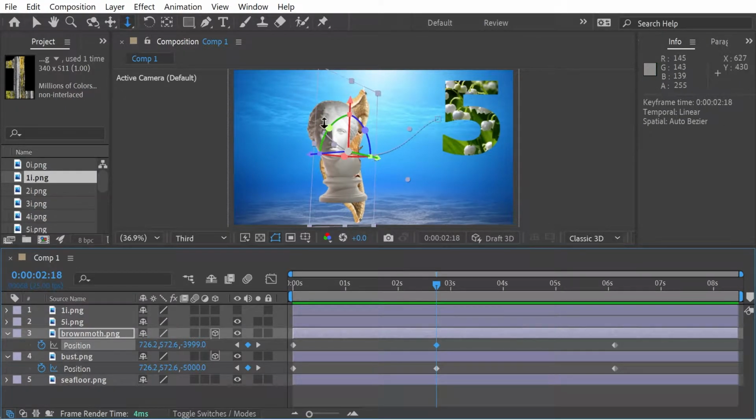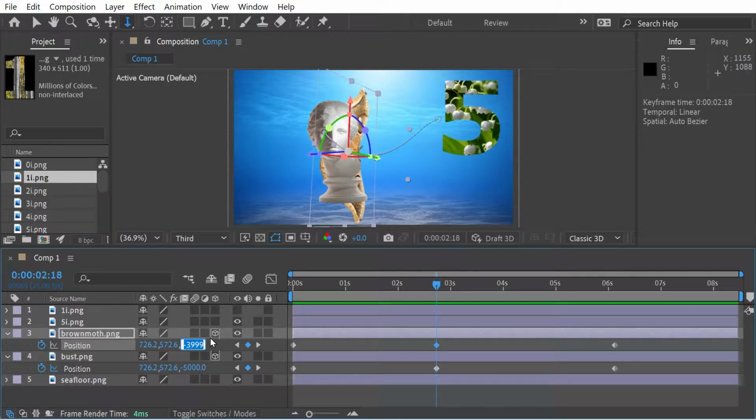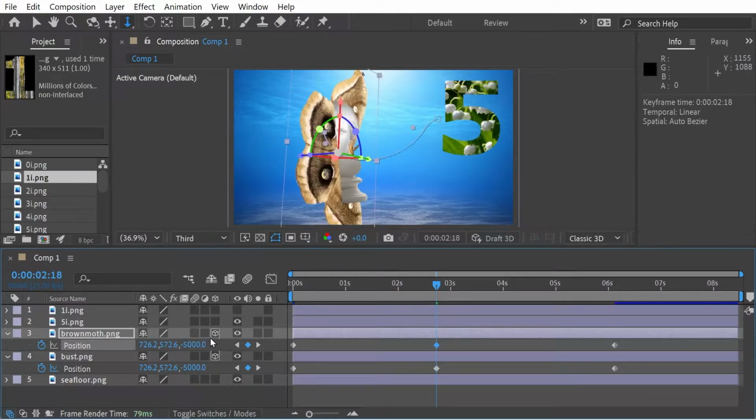Say we have this point. You can see that these 3D layers don't actually intersect at the moment. Say we wanted to make them intersect. The way we could do that is we could put this one back to where the other one is, and you can see that intersection point.